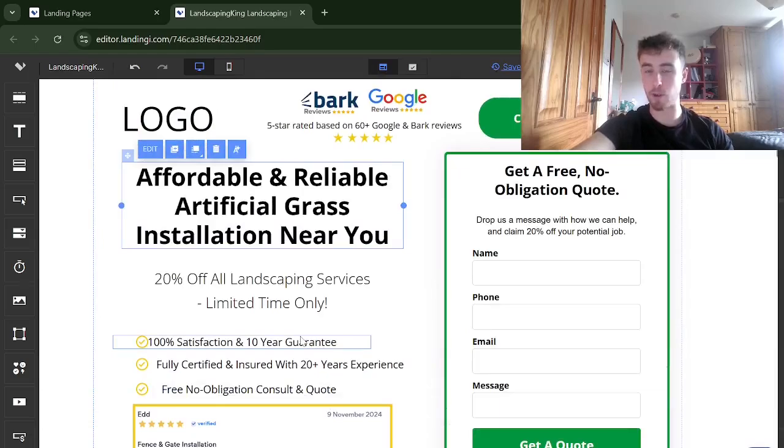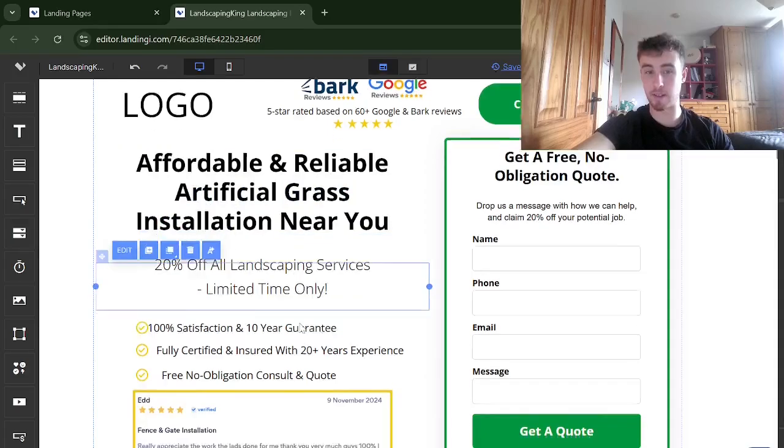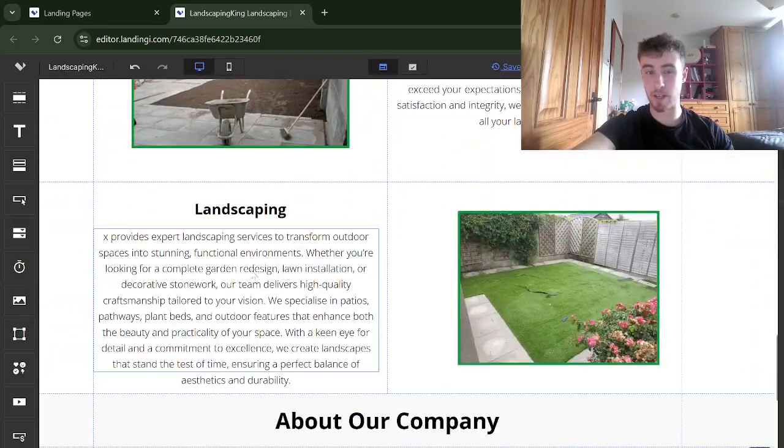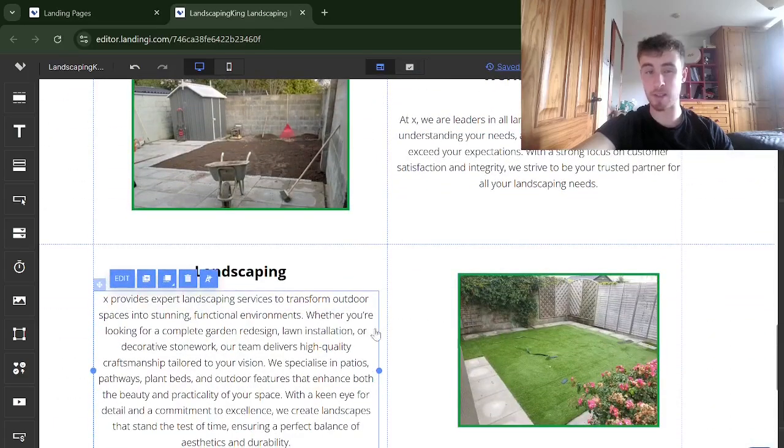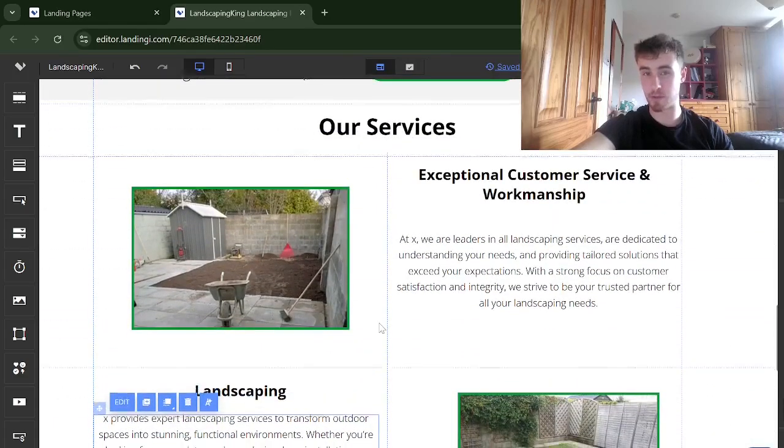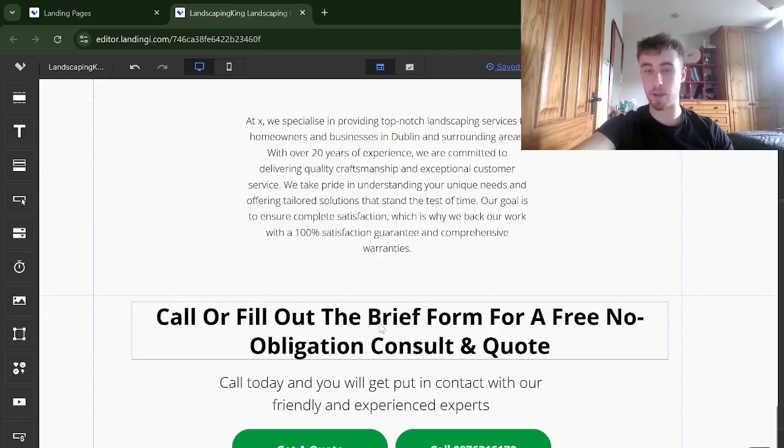And once you have all of your conversion tracking and everything set up on this one landing page, you can duplicate that landing page and change around a lot of the text, like you see here, for example, this part of the headline and the offer. And as you go down the page as well, changing around the information to tailor it to that specific service, and also changing around the photos to make it suitable. And that way, you're making unique landing pages without having to build the whole thing again from scratch over and over.